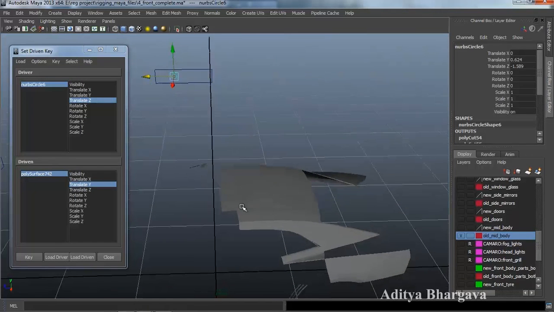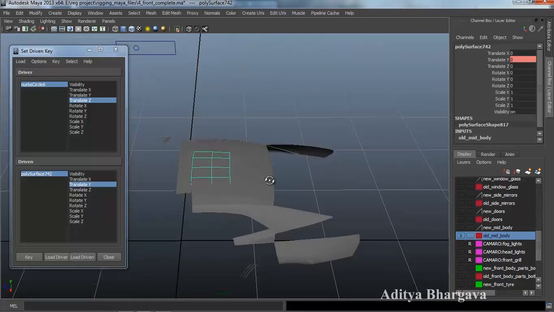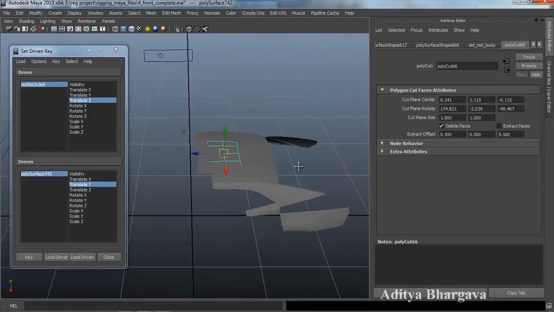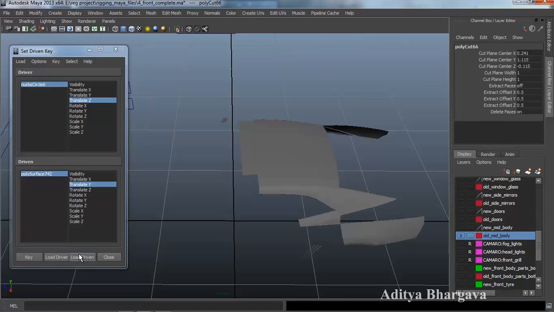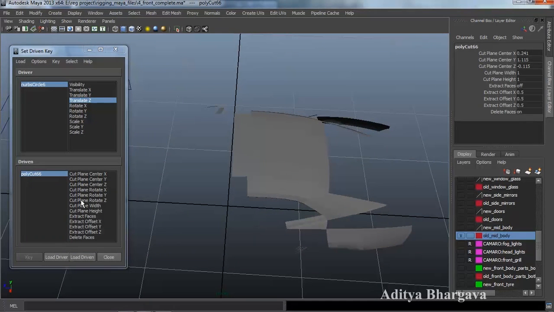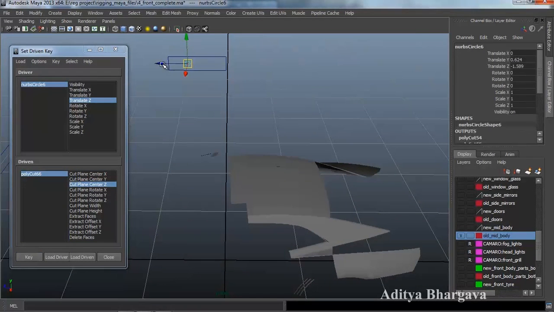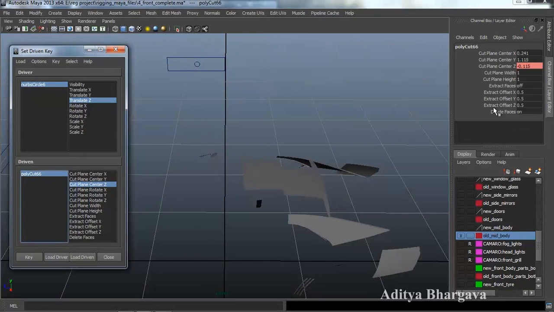So now we'll put a cut faces tool around here, press W, press Ctrl A, select the delete faces, select the tool, press Ctrl A, make it as the driven, the translate Z, make it key, move the controller further like this, select the polycut, make it go off the visibility.